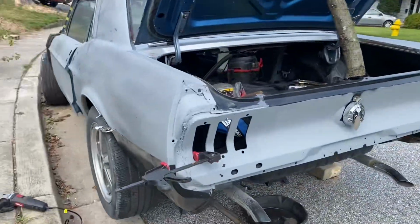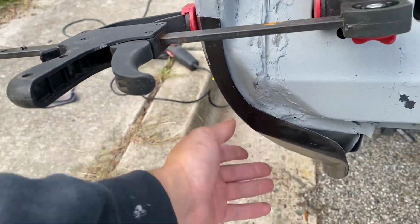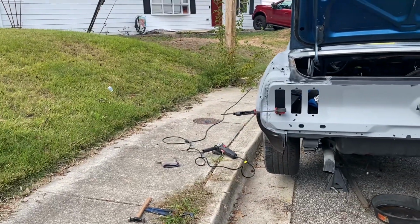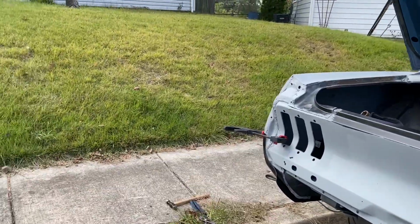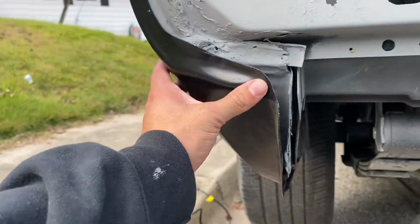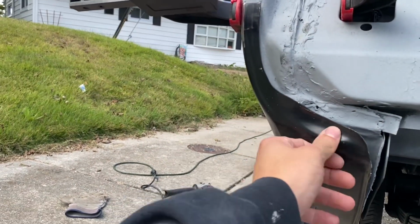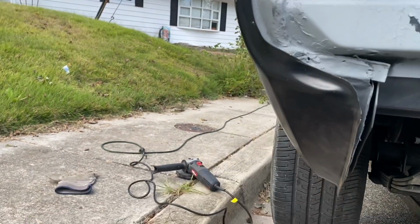But anyway, what I'm gonna do right now off camera is just go ahead and put a little relief cut in this corner and try and bend that up and see if it hugs the rear section better, because if it does, I'd rather have the new stuff there, because obviously it's just new metal. And then I can probably cut away some of this, clamp it together, and see how it fits. But there's even like a dip right here, which I don't know, that's like a bend or something.